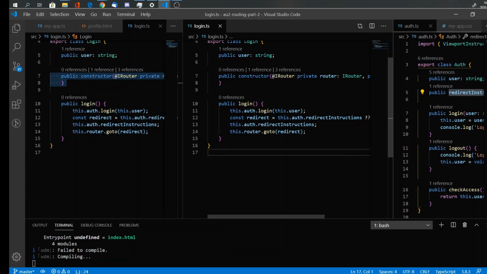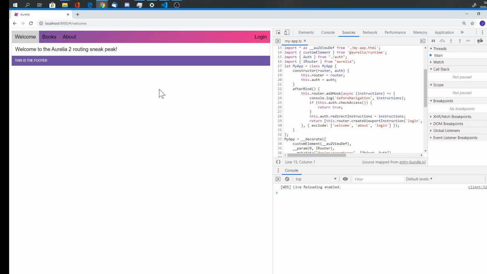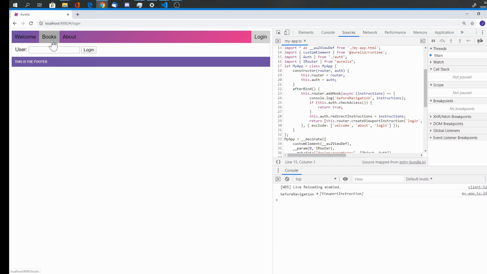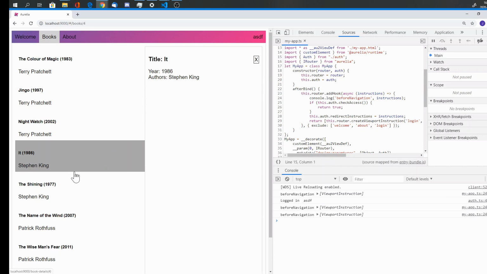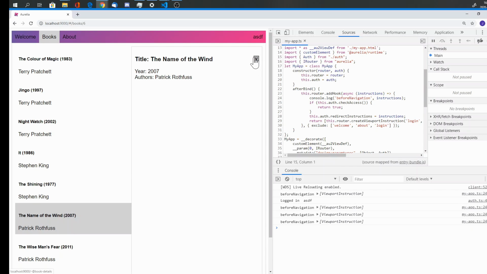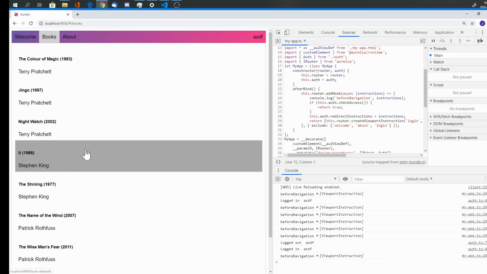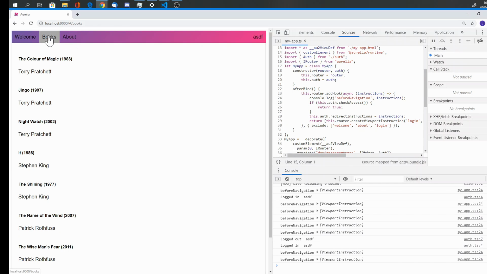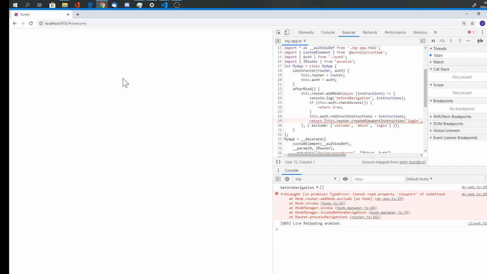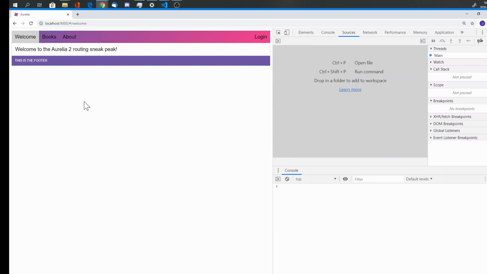Let's see if this works. Compiled, yay! And books took us to login, and we're to books. Ta-da! And now if I log out, oh, that was interesting. Why did that happen? Right, that's to be expected.